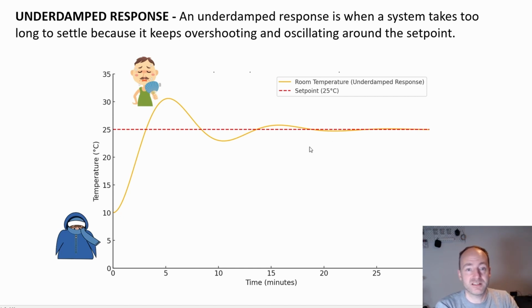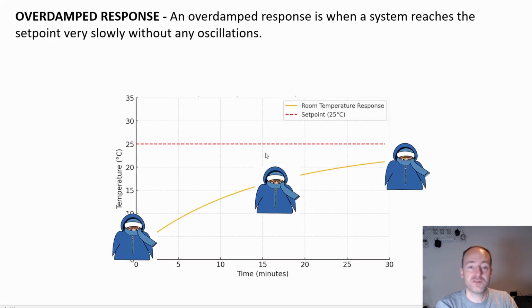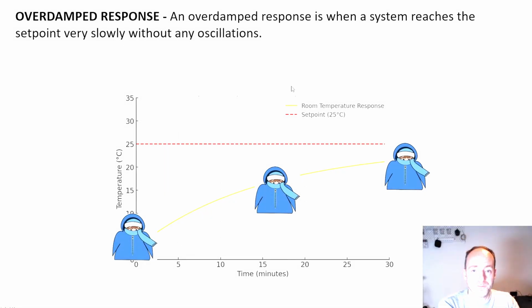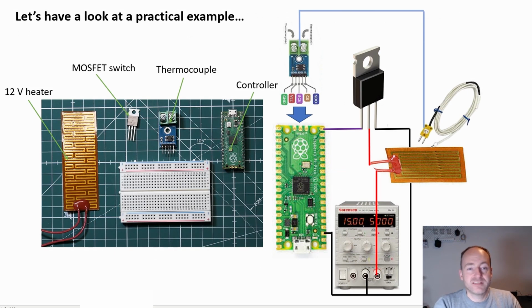And the flip side of this, the alternative, is the overdamped response, where with your heater, you're just providing a tiny little bit of gas, slightly warming the water up, and it's slowly heading towards your set point. It might never even reach it. That's an overdamped response. There's no oscillations, but it doesn't reach the set point. I've made a little system to demonstrate this.